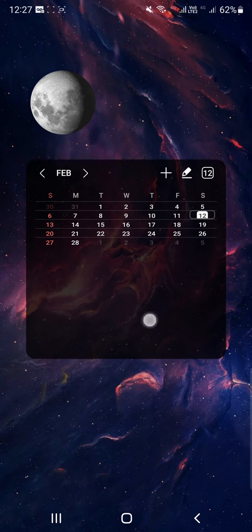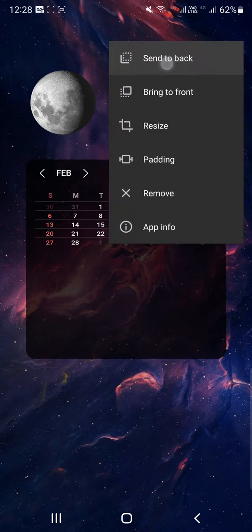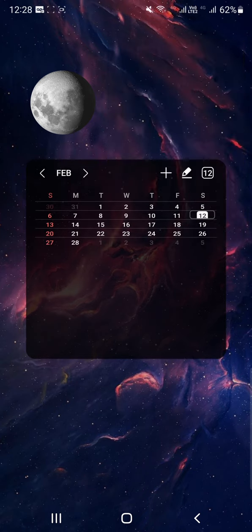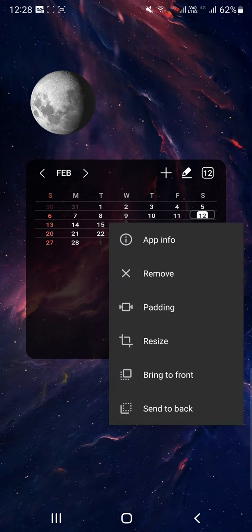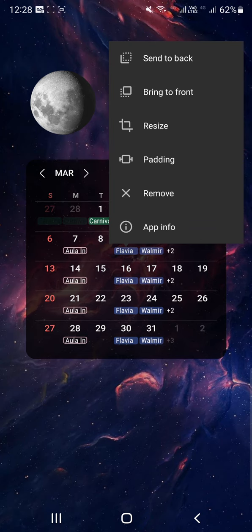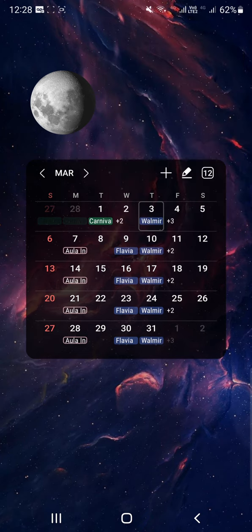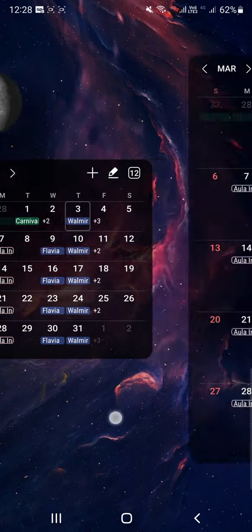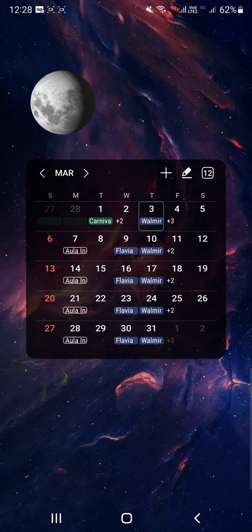But also send it to back. And then resize your calendar and send it to front, bring to front. And then you got it. The fact that you put that black image sent to back, it won't interfere with anything. It's just going to remain on top of the home screen. And then you got it. You can move it. That's how you do it.